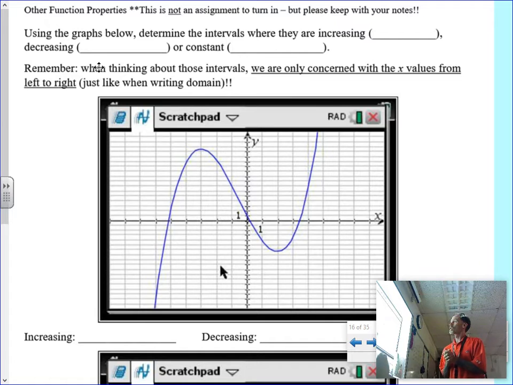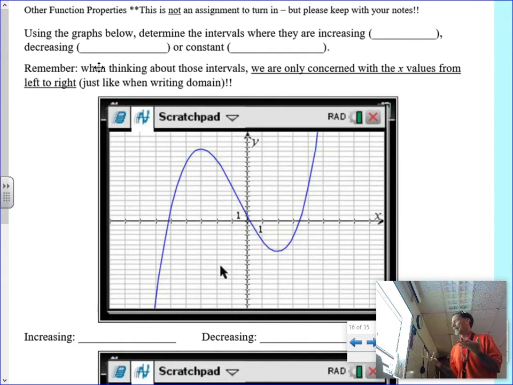Going to do another short video for today about some other function properties. So we're going to talk about increasing and decreasing intervals for functions, and also extreme values, so like minimum, maximum values, and some other vocabulary. I'm going to start off with increasing, decreasing. The notes page is in Schoology. But increasing and decreasing is pretty straightforward. So we're going to go through and see how to do these kinds of intervals.